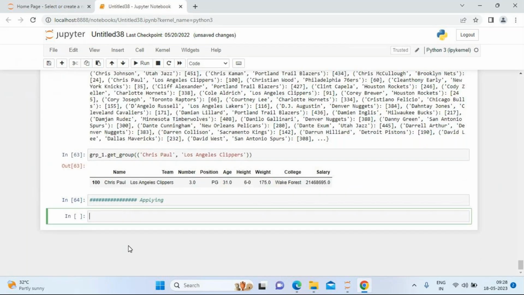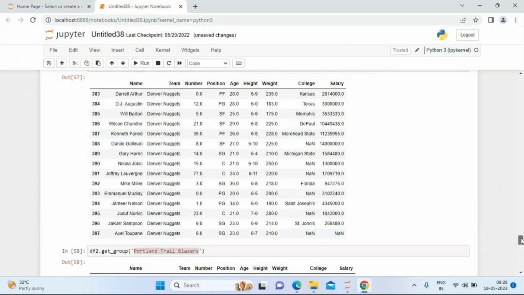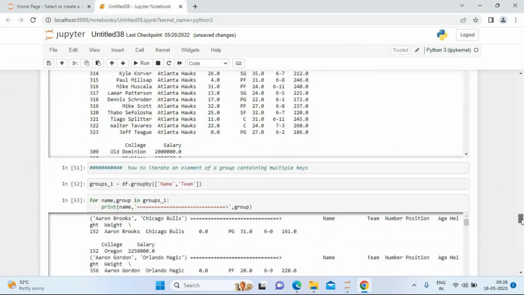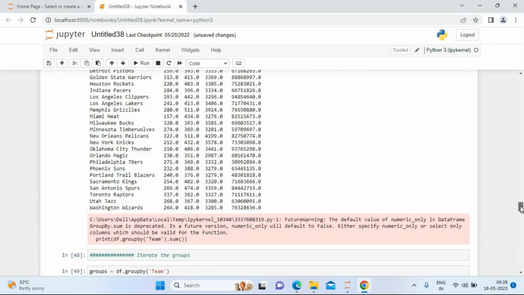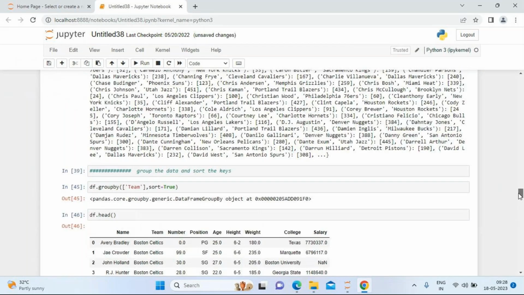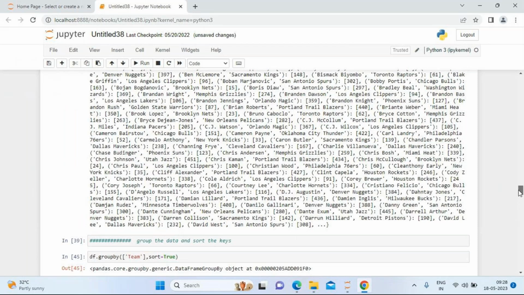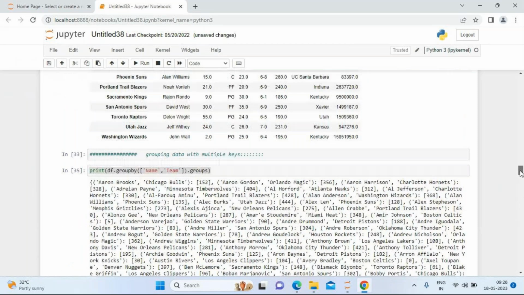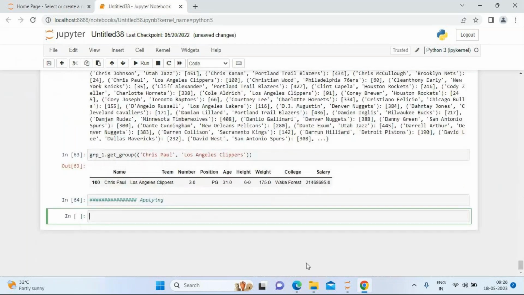Now we're going to see applying examples, and then what things we have seen so far. Combining, okay. Splitting, applying, and combining. Now we're going to see applying. After that we'll see combining.